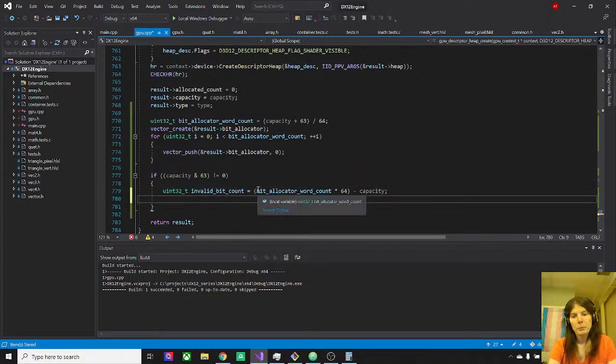Take the total number of bits that we have, which is our word count times 64, and subtract off the unaligned capacity, and then we'll get some value that is 1 to 63.